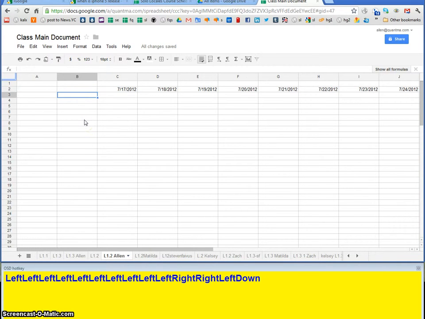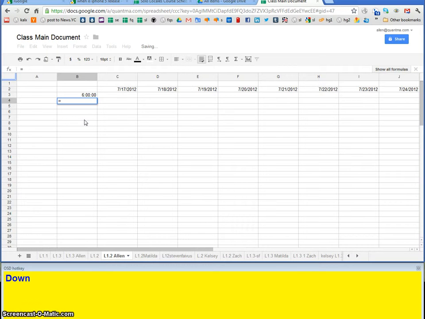Now I'm going to do the same thing here. I start at 6 a.m. Same thing here. What do I need to do in order to increase this by 1 hour? Think about it for a second. And let me try. This may be your first reaction. Press equal, up arrow, select it, add what? What do I add here? 1? I don't know. Let's try 1.